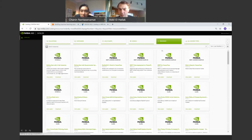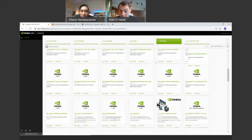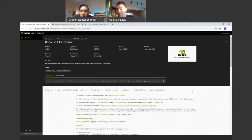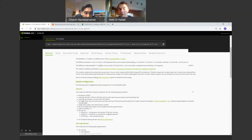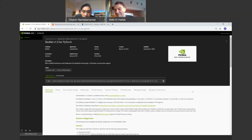But again, I want to just continue touching on this notion of sharing our know-how. Bear with me here on the right one. In addition to providing the pre-trained models and the parameters for how we reached it, we also provide step-by-step instruction for reproducing the state-of-the-art models that we provide, right? Here I'm picking on computer vision, ResNet, right? ResNet is like the Hello World 101 for AI. So we tell you, hey, this is what the model architecture is about.